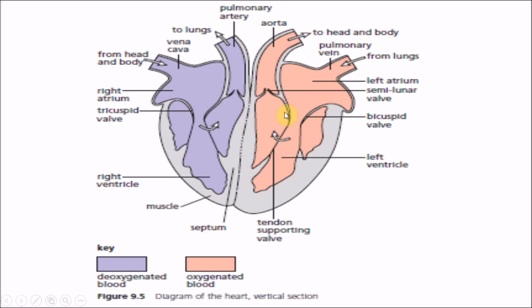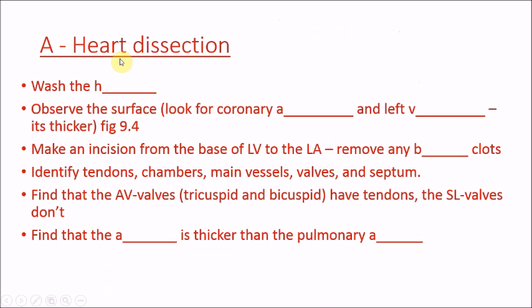Again, a picture of the heart. You've got the oxygenated side and the deoxygenated side. We've discussed the flow of the heart already, so I'm not going to go through that in too much detail. But here are the tendons here holding the AV valves in place, and when this muscle here contracts, this will pull these tight and closed. So then the blood must go through these flaps here, which are the SL valves.